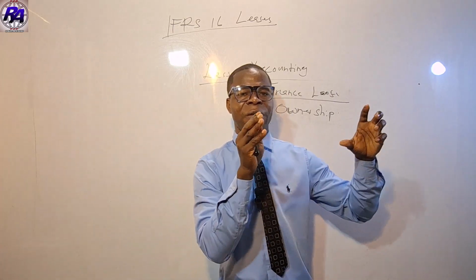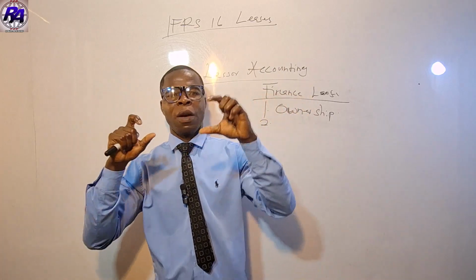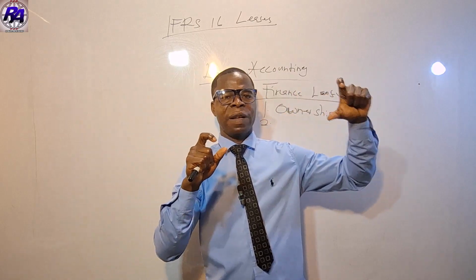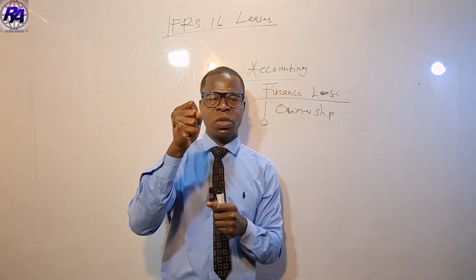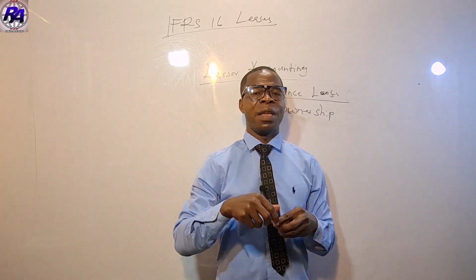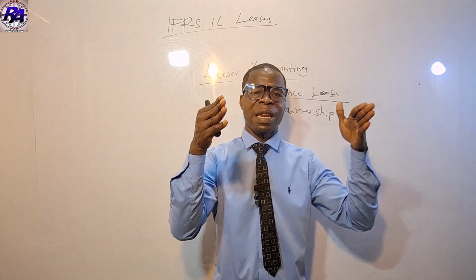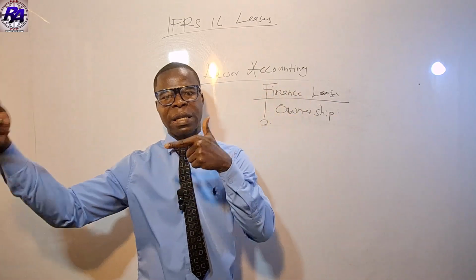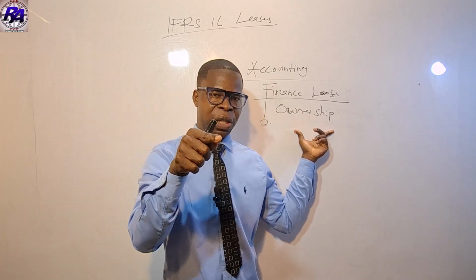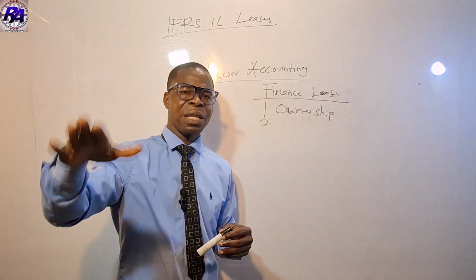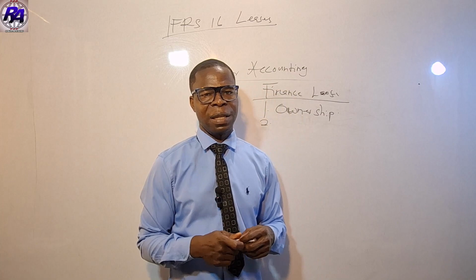When the lessee is having the purchase option, do you remember when we were looking at lessee accounting, when we were determining the initial value of a lease liability, we indicated that one of the items that constitute the lease payment is the option to purchase the lease asset if the lessee is reasonably certain to exercise that option. So here it is coming as number 2. If the lessee has a purchase option to purchase the asset at a price that is lower than the fair value of the asset, we are saying that the lease is a finance lease.